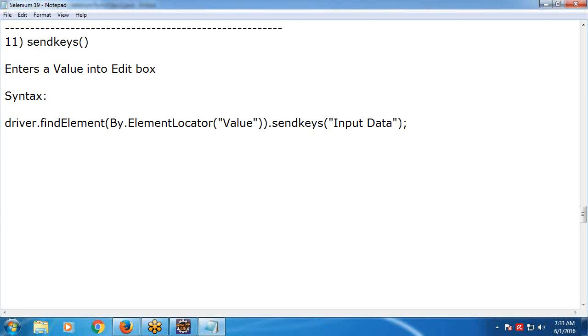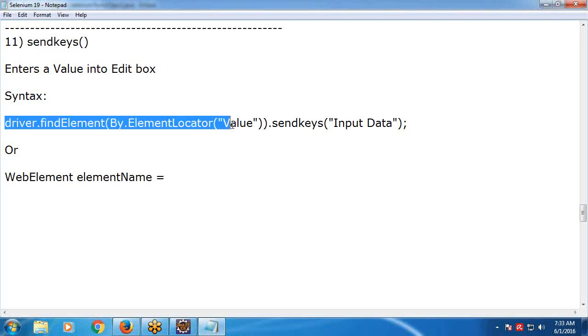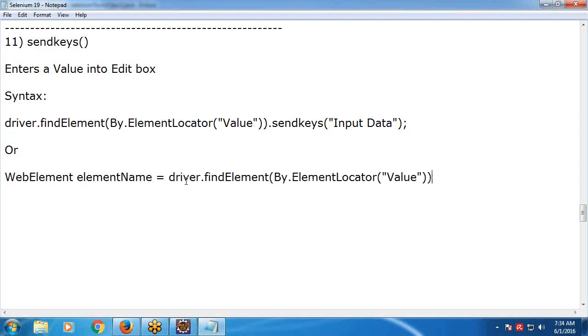Next, if you want to follow the second syntax, WebElement, email ID as the element name. This one, up to the value, semicolon.